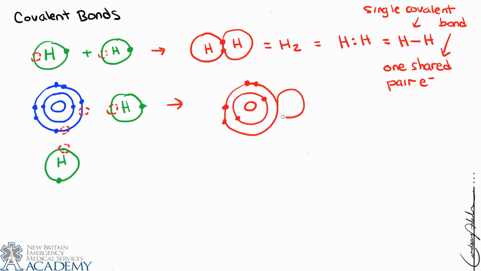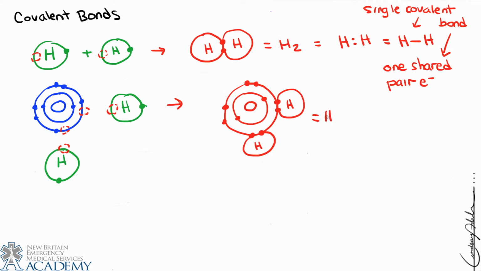So we actually will see 2 hydrogens share their respective electrons with 1 of the empty spaces and sort of share 1 of the oxygen electrons, so that now we can see oxygen has access to 8 electrons in its valence shell, and both hydrogens have access to 2 electrons in their respective valence shells.